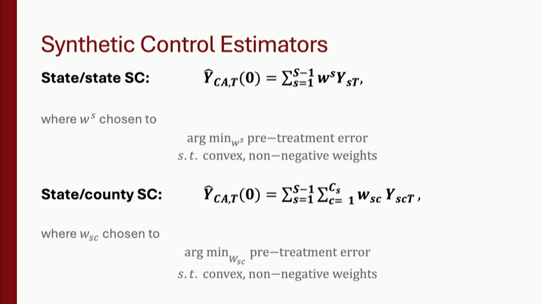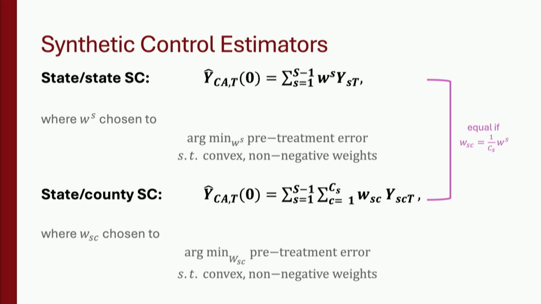So just the dimension really changes. And the one really interesting observation to make here is that it turns out that both these optimization problems are equal if we add an additional constraint to the state-county synthetic control problem, which constrains all of the county weights to be exactly identical to the average weight the state estimator assigns. So they're all equal within a state.